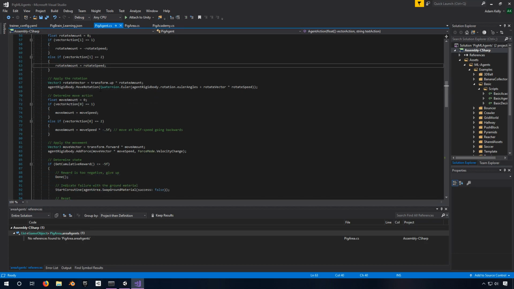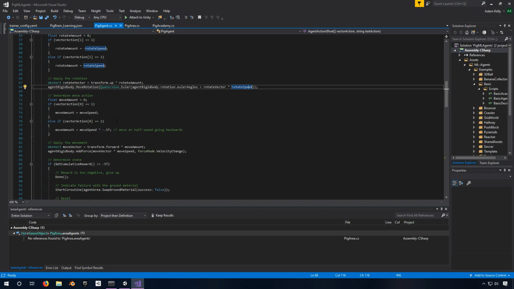In this case, it's not using any sort of physics to rotate, so that's why sometimes you'll see that these pigs kind of rotate even when they don't move. Like, they might be stuck, but they're still rotating, and that's because when they're trying to move, they actually have to apply a force. But when they're rotating, they're literally just saying, I will be at this angle now. And I'm using this rotate vector times rotate speed, and that's kind of what that does. It does regulate the speed a bit so that they can't just do a full 180 in one step, but it's still not a physical rotation.